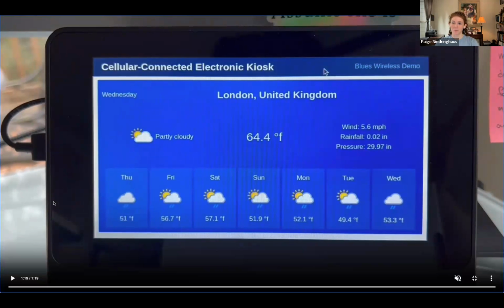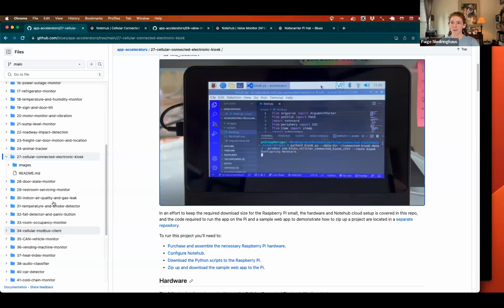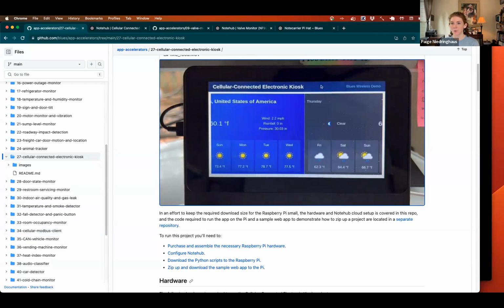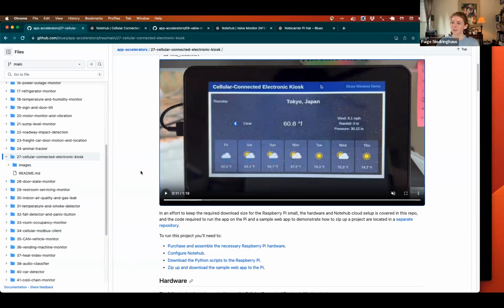So this is pretty cool, I would say. It's very nice that depending on how much things need to change, you might not even have to push a new data file up to the cloud. But if you do, you can always, like I said, tell Notehub and the Notecard that things have changed and it needs to download new data. But there is even the potential, depending on how much you need to change the data, that you might be able to just change an environment variable and have that affect the web app that you have running on your kiosk.